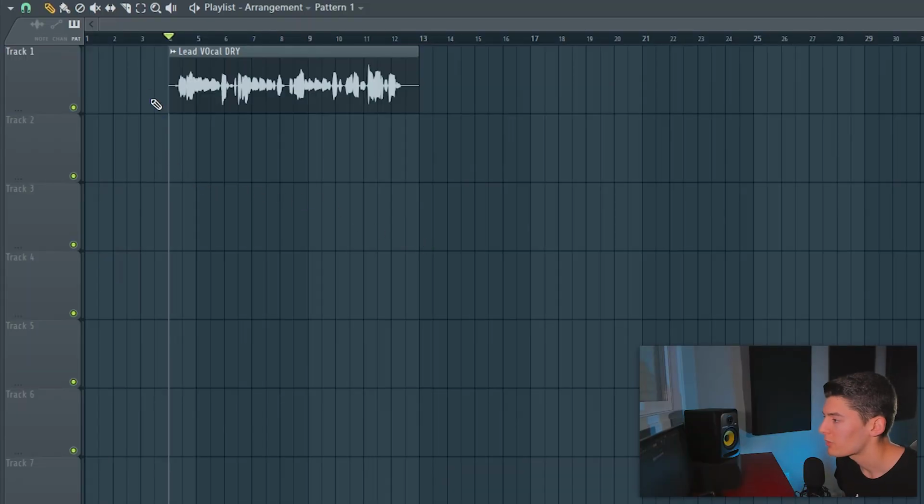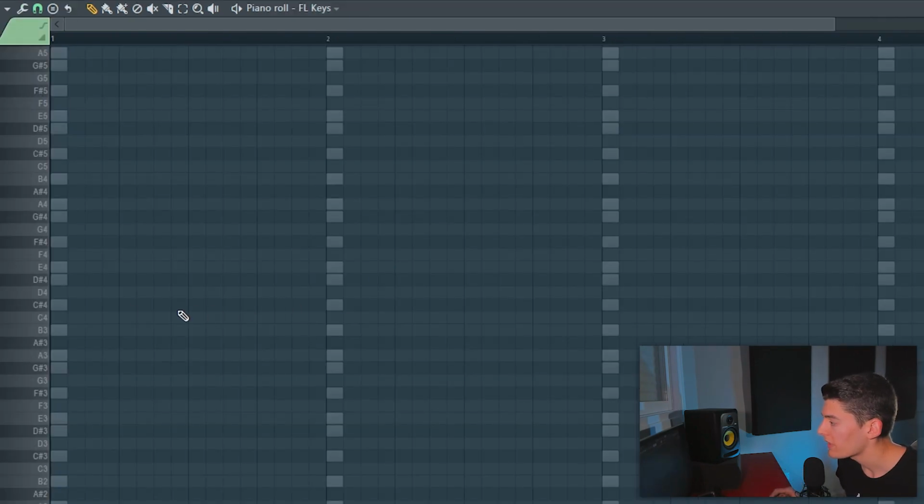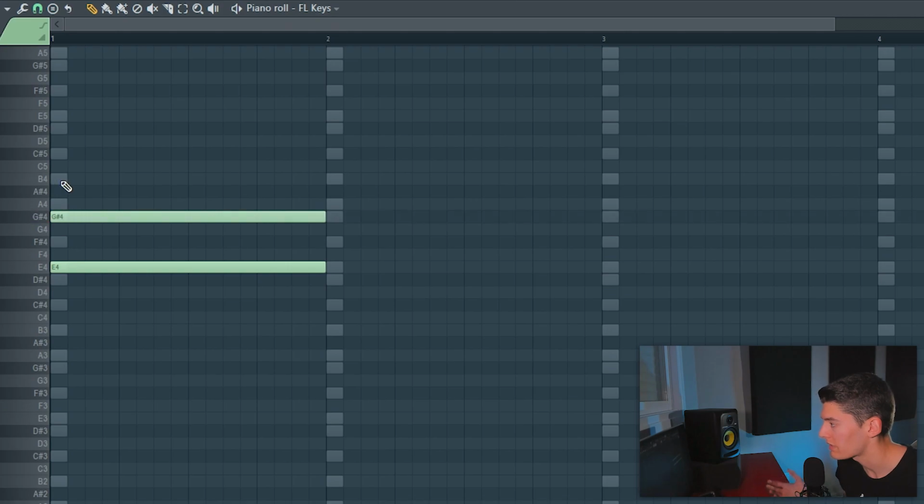So the first thing I'm gonna do is create some chords for this vocal, and I'm gonna put here the pattern, and as you can see the vocal starts one bar before the first bar, and this vocal is E major, so I have here in the key of E major, and I'm just gonna start creating some basic chords, for example like this. But at the same time I'm gonna be listening to the vocal, so I'm gonna make the chords that fit the vocal better.